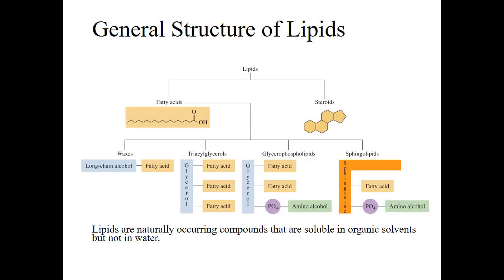So your book kind of gives this all out as a flow chart. And over the course of this chapter, we'll talk about each one of these groups, at least in part, if not in more detail. But this gives us kind of the differences between each kind of lipid. So what makes a wax different than a triacylglycerol, which that one's going to be really fun to learn how to say.